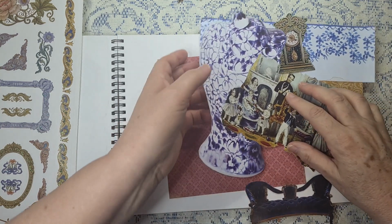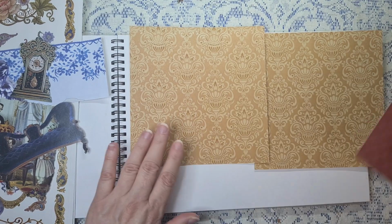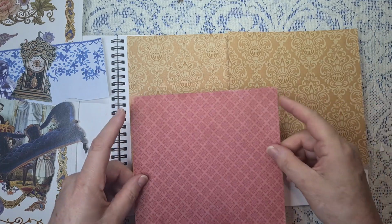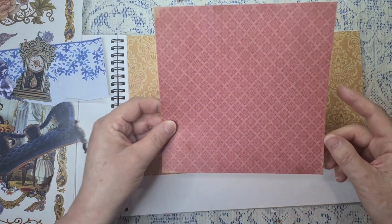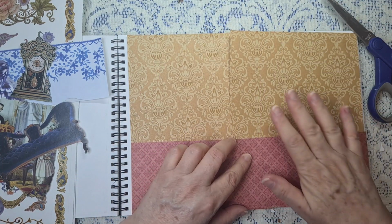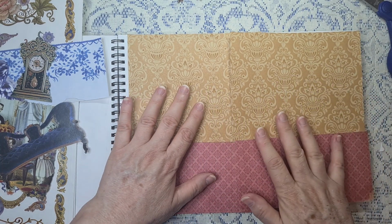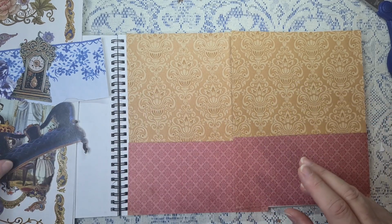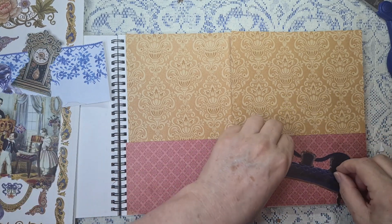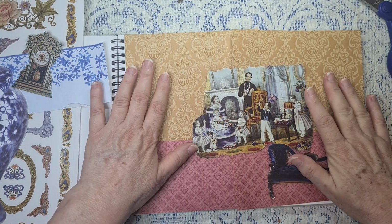Alright, shall we collage the background with that? No, it doesn't exactly match up, but I guess it doesn't matter. But let's just say we have that. Let's cut this one in half. Let's just pretend that that's our room. I wasn't going to do a picture, you know. Every time I say I'm going to do a picture, I'm just going to do random collaging, and then I don't. So I don't know what that's about. So they're getting a makeover. This nursery is getting new carpet and new wallpaper.